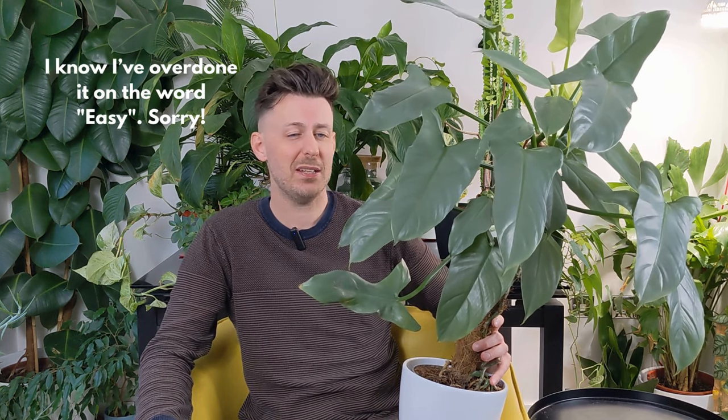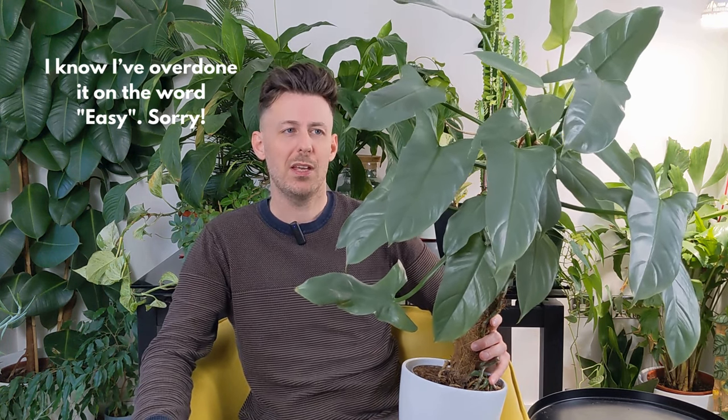Like I said, it does have some specific needs in terms of what you need to provide for it to grow at its best, but they're quite easy to provide and it's not particularly difficult. And the plant generally is really easygoing. A few mistakes here and there, it's gonna be fine. You're not gonna have any problems. So I think this is a great house plant to get stuck into if you wanna go for a bit more of a jungle vibe in your home. I would say this is probably one of the top five first picks. And even if you are quite experienced and you know what you're doing, this is still a great choice.